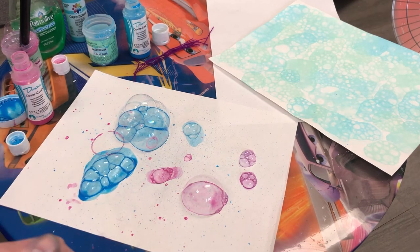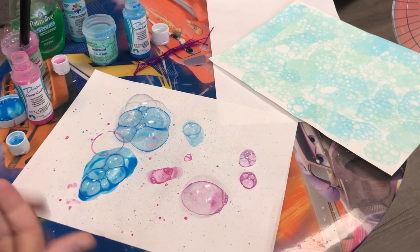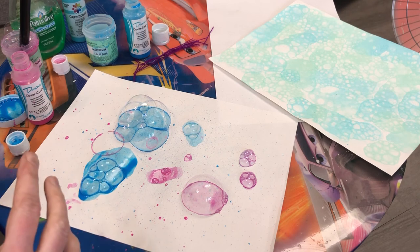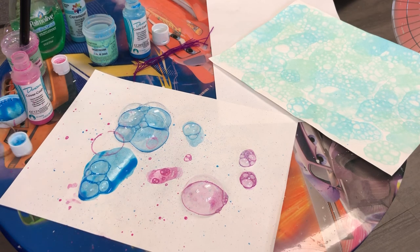You can also see I end up with these little splatters when I did it wrong — and that's pattern, that's implied texture. I'm going to let these dry for a while and may play with them a bit more, but once they dry we'll have these rings of the bubbles on there.